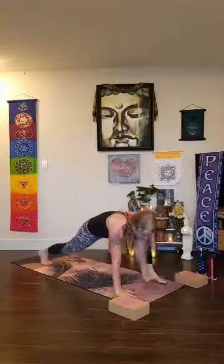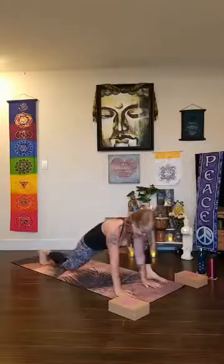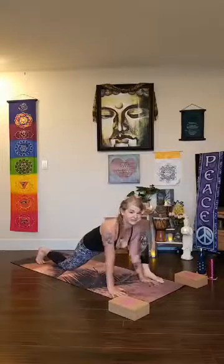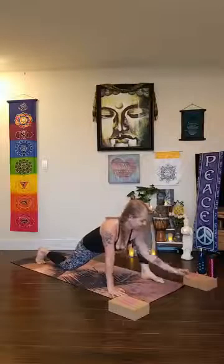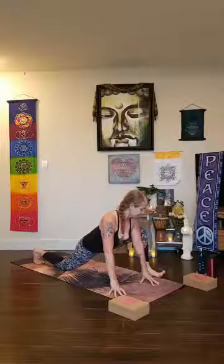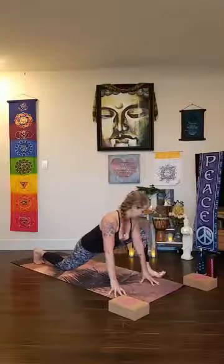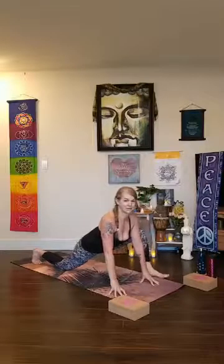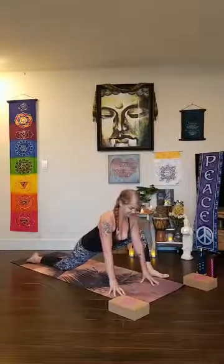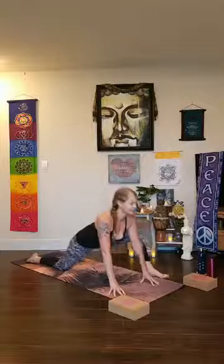Before we go any further, bring your hands on the inside. Lower your back knee down. Variation of lizard pose and Ardha Hanuman. Walk your tent up onto your fingertips. Walk your left foot a little bit out to the left, so your toes are pointing out to the left side of your mat, and slide your back knee as far back as you can. Maybe untuck your toes. Take an inhale breath here to lengthen.